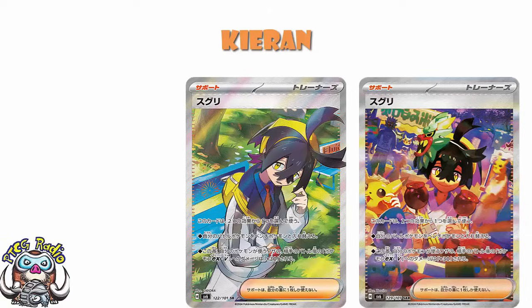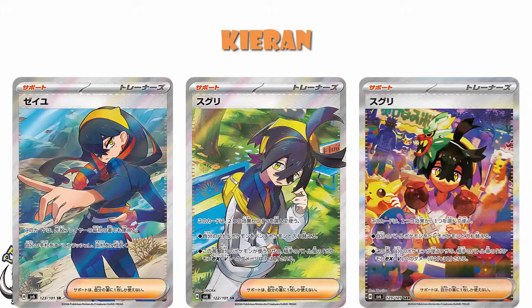You've got the dude in the back with a mask. You've got the kid with a Pikachu mask who's reaching for something. You've got the candy apples. There's something about special art rares that you look at them compared to full arts and you're like, okay, yeah, mate, I get this. And like I say, we've seen the full art of Carmine. And again, if we look at the full arts of Carmine and Kieran next to each other, they look kind of similar. Real focus on the character, bit of a background, job's a good one.